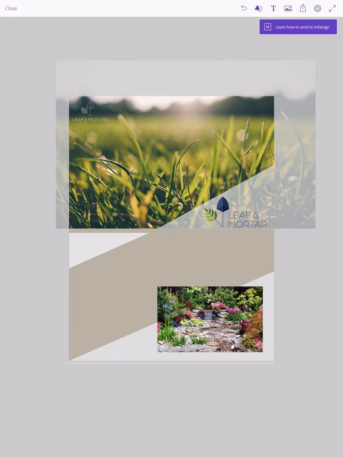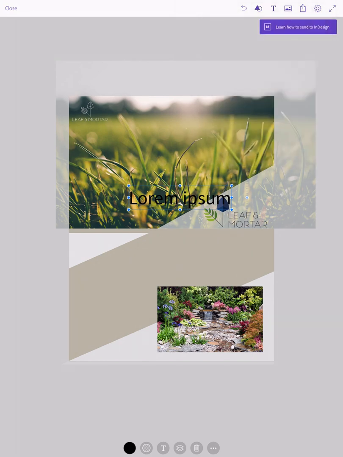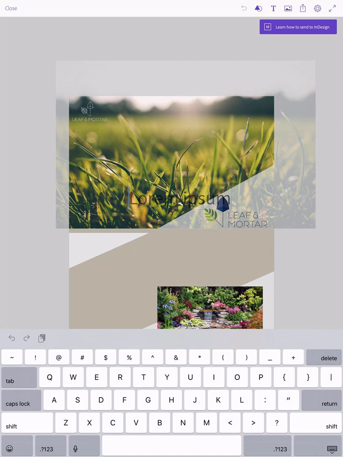Okay. All right. Next, let's bring in some type, right? So let's bring in some text. So I'm going to bring in the title text. I'm going to use a headliner. So if you notice the type, headline, and we're going to have to actually type into this here. There we go. And it needs to say leaf.